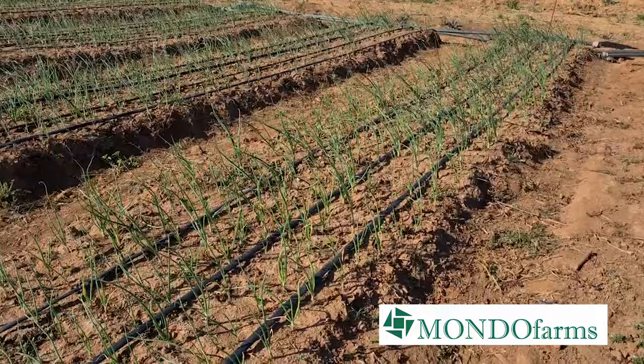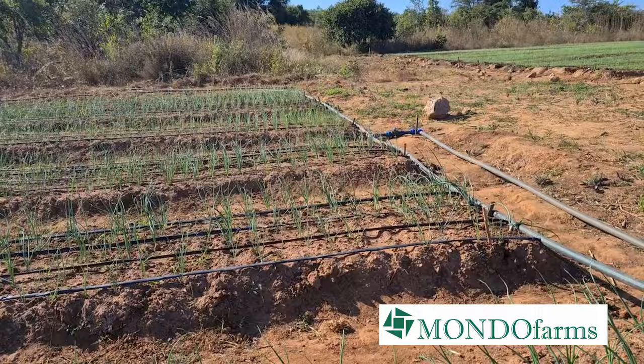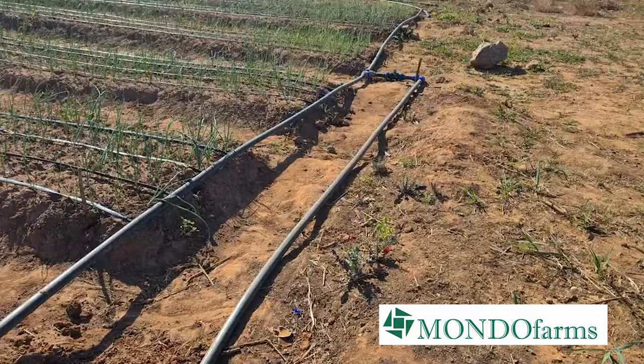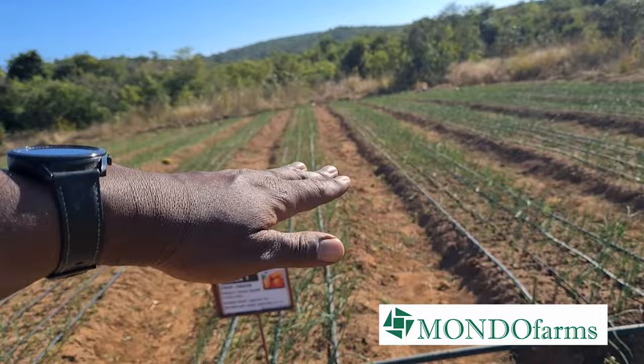Here are some of the even larger ones that are looking even more healthy. So these were transplanted first. When we pick up transplants from the seedling nursery, we go with the bigger ones first. They look healthier. So when you transplant them first, of course they're going to be much bigger than the rest. And we're now leaving block 1. Here's the poster for block 1, just a reminder. And we're going to be talking about block 2. But all in all, the onions here look quite successful and I'm quite happy with them.